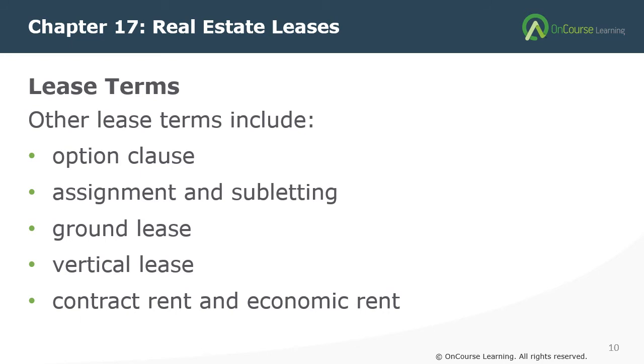Once your rent is spread out over that entire year, your monthly rent is a little bit lower. So it takes into consideration concessions, what you actually pay based on that negotiation between the tenant and the landlord. Economic rent, or what's also termed market rent, is the rent the property would bring in an open market without concessions.